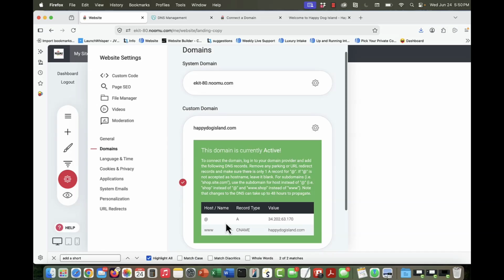So that's it. Not too complicated, just those two records. And remember, the A name, you only want one of because that's what controls where your site is. The C name, you may have multiple on your account. You don't need to worry about that. Just make sure this C name is there. And if it tells you that it conflicts, that means it's got the same one, because that is generally the same C name you will have to connect to the secure server on all different platforms. So it will work and update itself for its new location.